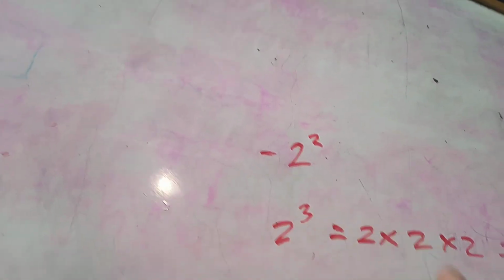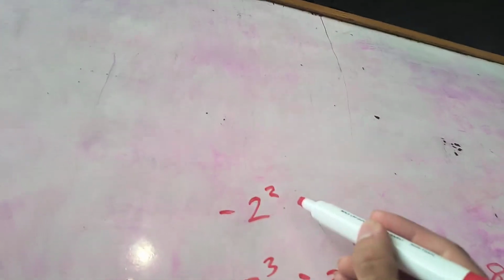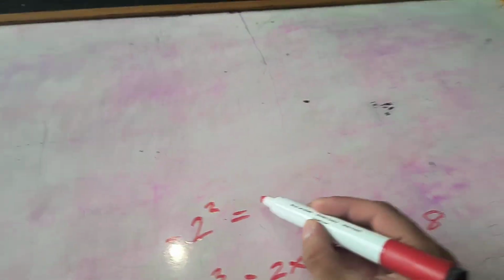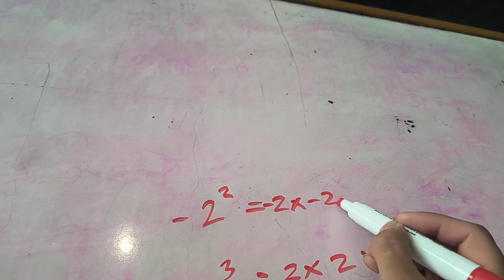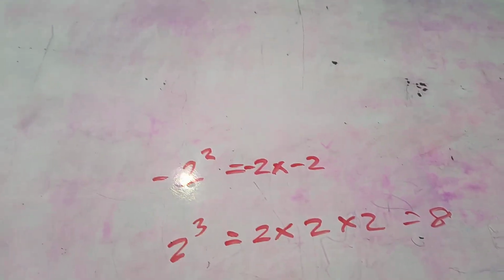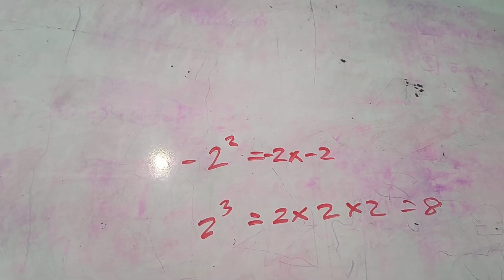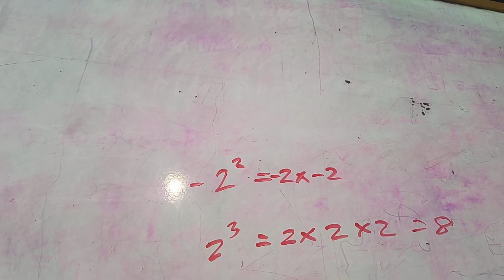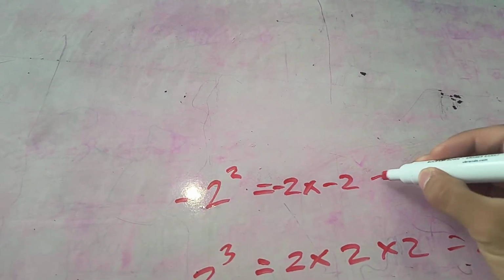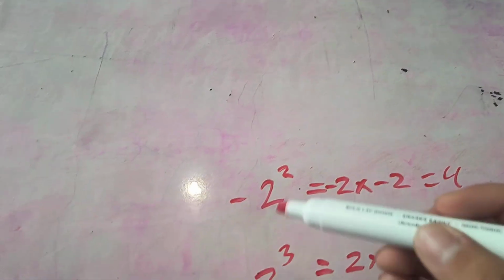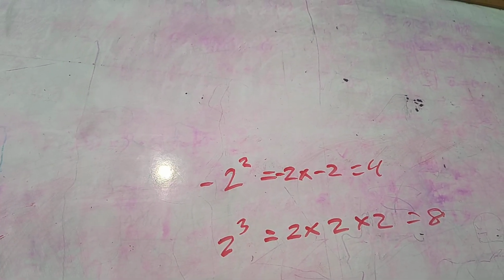And that'd be 2 times 2 is 4 times 2 is 8. Okay, but what about negative 2? What is that equal to? Well, if we're multiplying against each other, then we go negative 2 times negative 2. Well, what is negative 2 times negative 2? We know that's just 4. A negative number times a negative number is a positive number, and 2 times 2 is 4. So negative 2 to the power of 2 is 4.